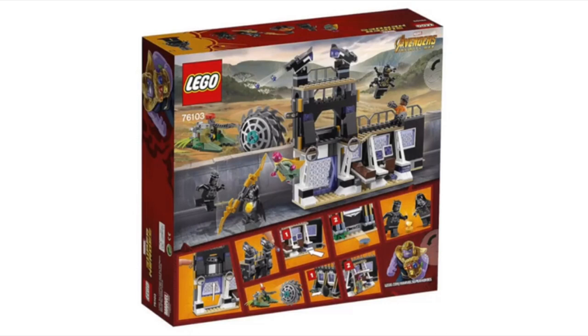Shuri looks pretty cool — I think the hair piece is the same one used for Patty Tolan in the Ghostbusters sets. Looking at the main build, the Thresher itself has an awesome play feature: if you press down on the red button, it shoots the saw forward, which is so awesome. The main build has two cannons at the top that rotate around 360 degrees, with two stud shooters on each. It's got some computer screens, a bed, and a chair with computer screens in front. There's another play feature where you push something down and a door opens. The Infinity Stone that comes in this set is the Mind Stone — pretty fitting, since the Mind Stone is in Vision's head.